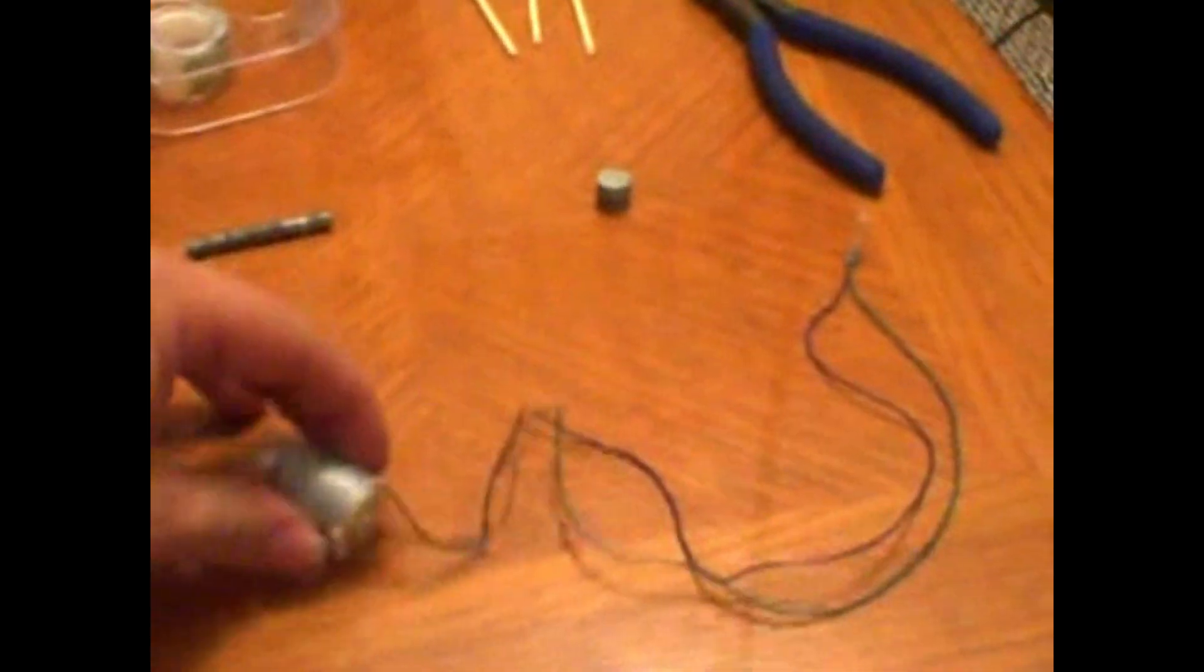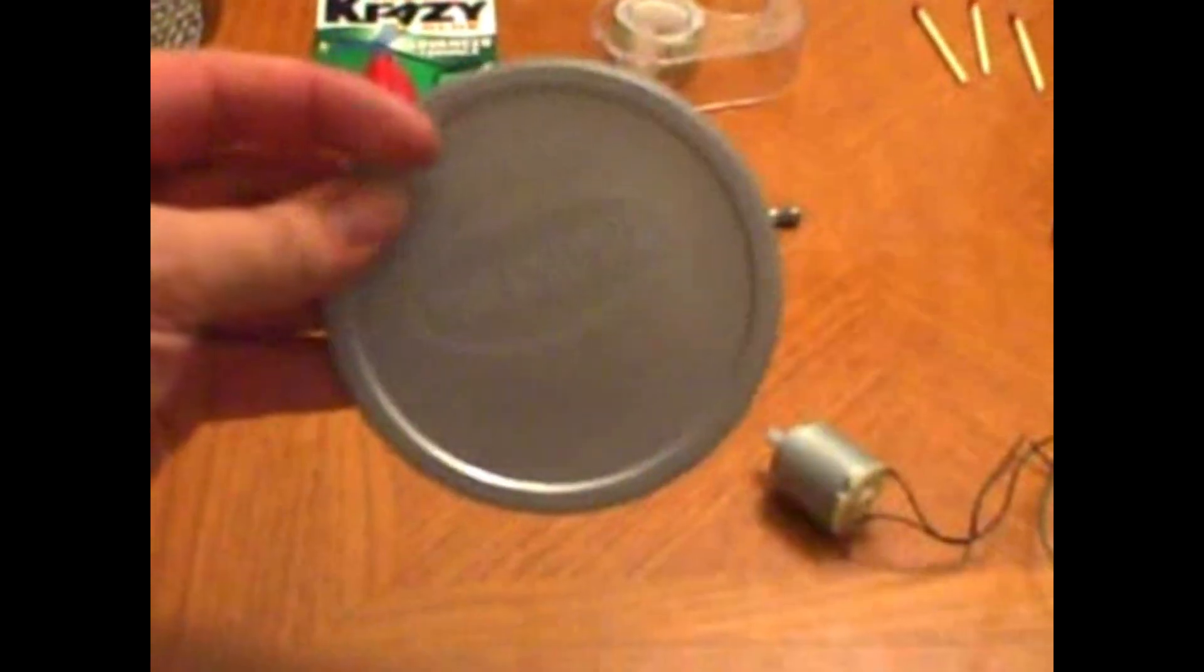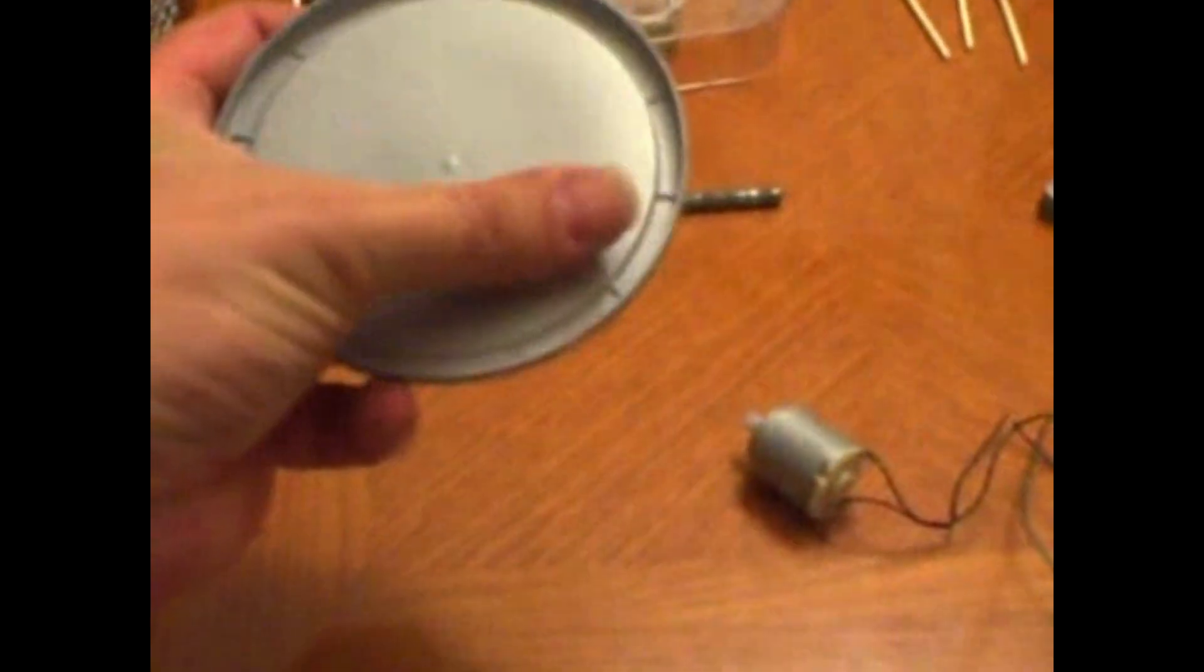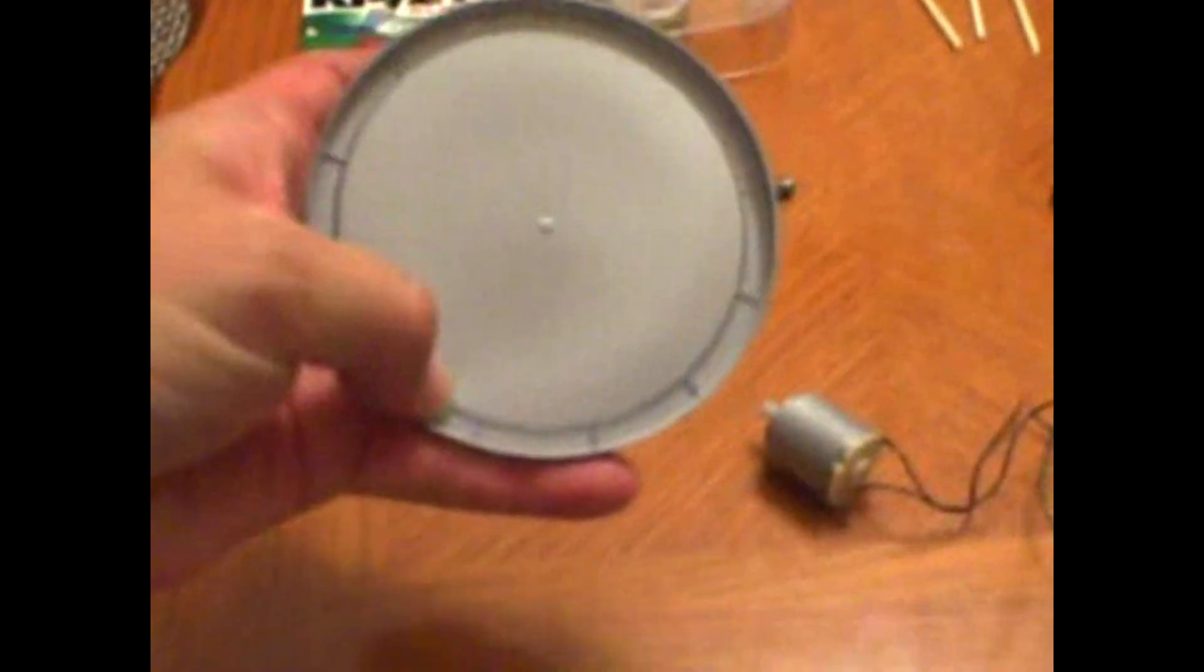Here's everything you need to make this work except this, you won't need this anymore. We've got the same motor hooked to the same light bulb using the Philadelphia cream cheese lid. The reason I'm using it is because it's already spaced out perfect with these 12 lines that run around the edge.